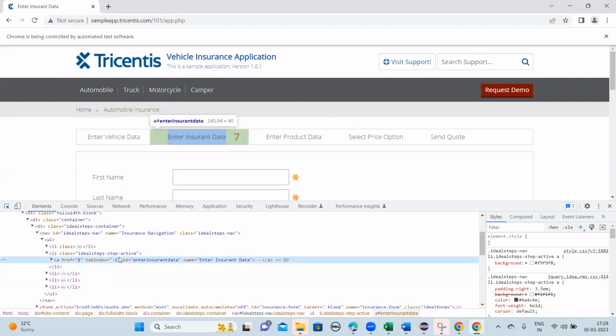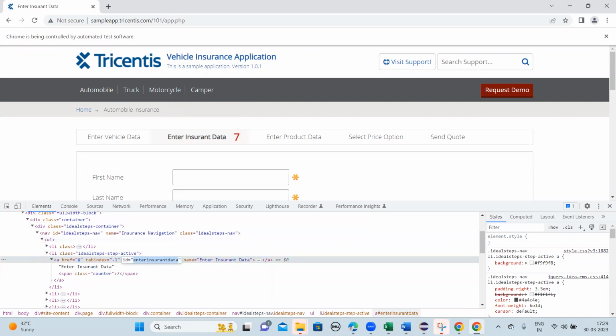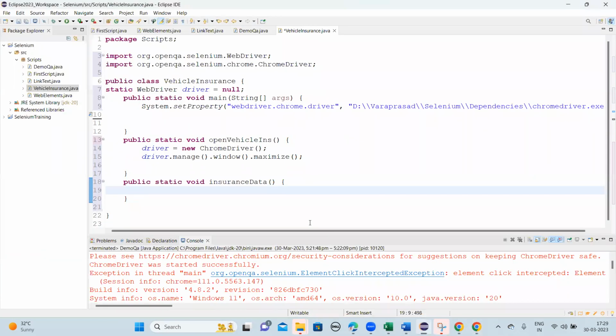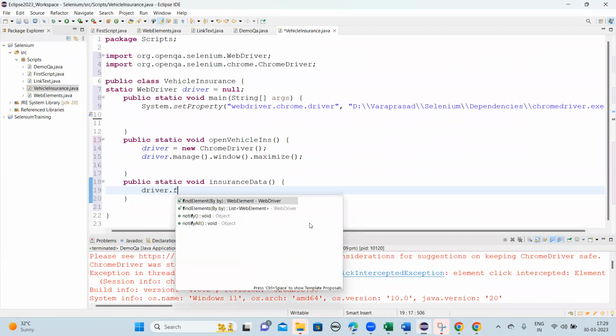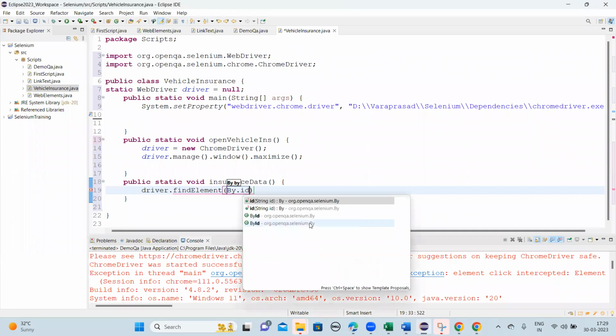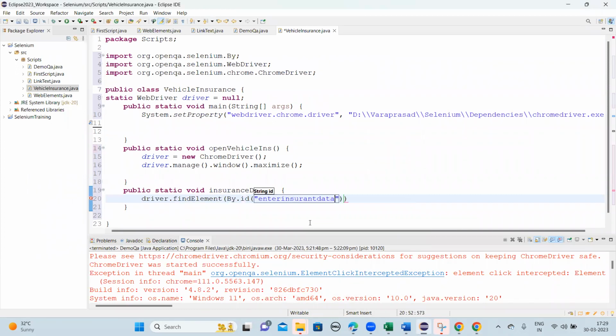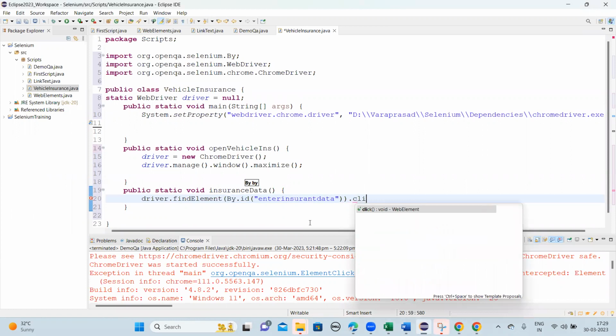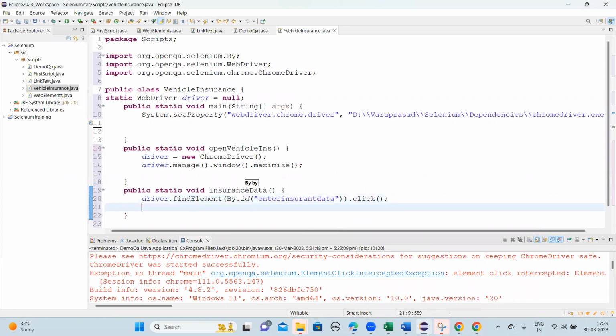So it is a link, guys. It is a hyperlink. But still there is an ID available for that, so I can use the ID. Driver dot find element by dot ID dot click. Okay, guys, directly we are clicking that.